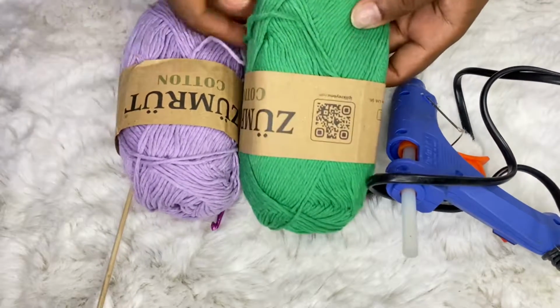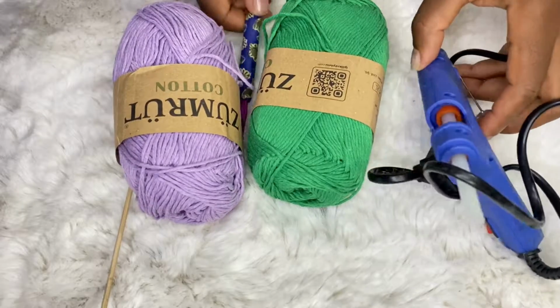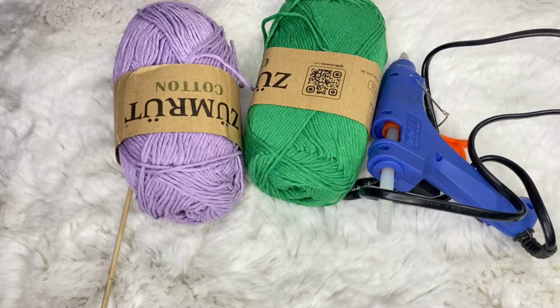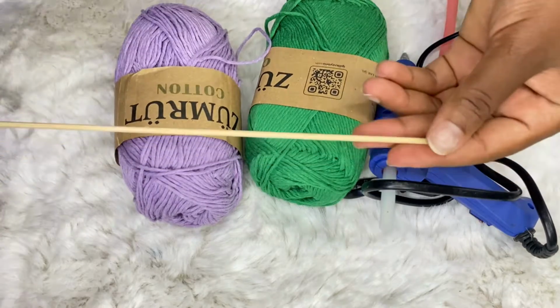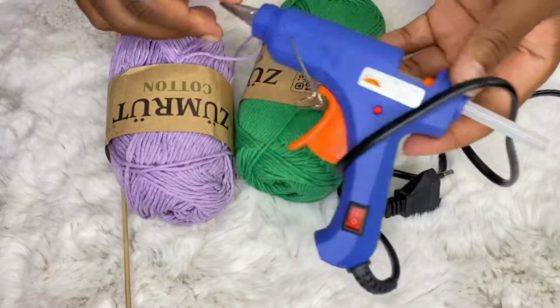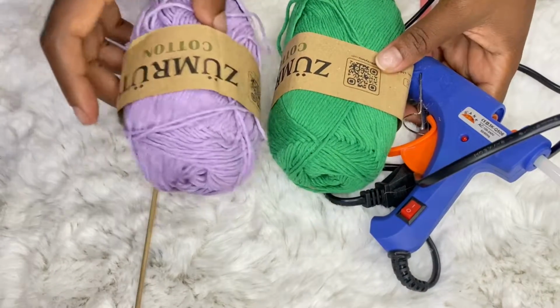But if you're already using the artificial flower stick, then you don't need your glue gun and your kebab stick or your bamboo stick. But if not, if you're using a bamboo stick which is plain like this, then you will need your glue gun because we are going to make our artificial stick with the bamboo and your glue gun. Let's get right into the video.